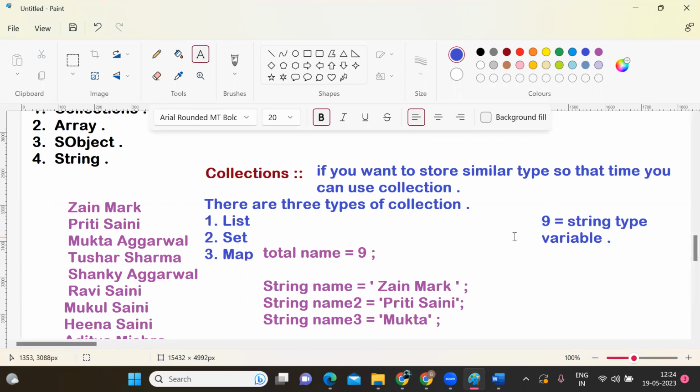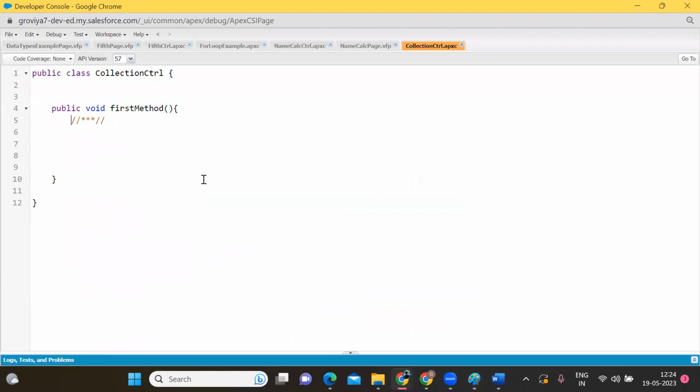It's not a good way if you have to store more than 2 pieces of information. At that time, don't create variables, use a collection. If you have to store the same type of information, use a collection. So you can use list. How will you declare the variable with list?